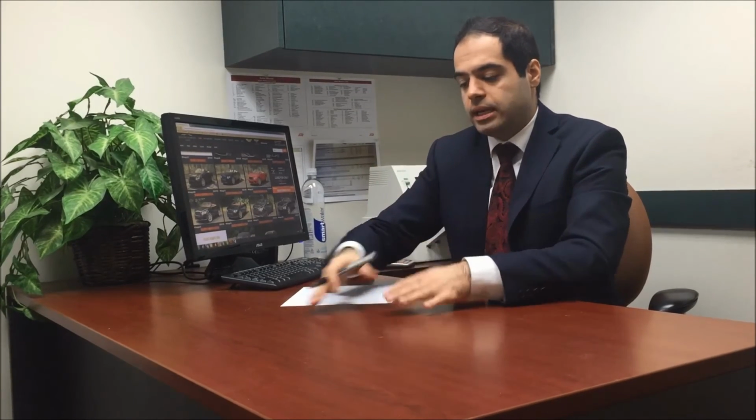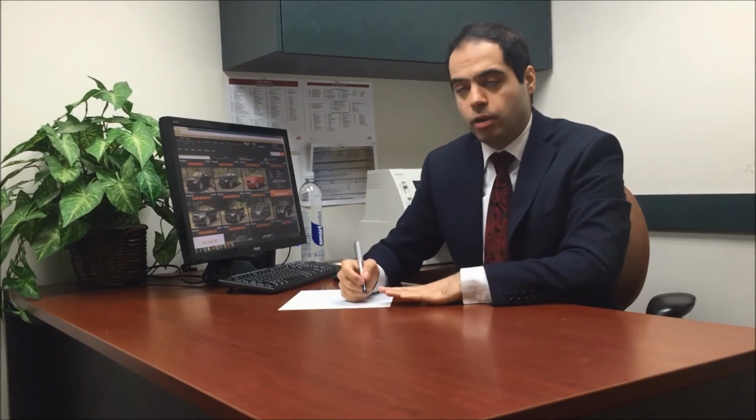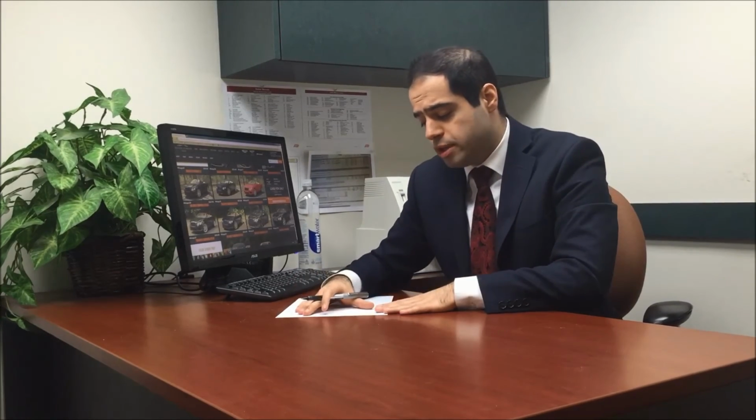So closed-ended lease, set residual, set mileage. Open-ended leases, no mileage restrictions, no residual, but you do have an amortization table. And in open-ended leases, it's a little bit more custom made, more bespoke for your needs. If somebody wants to have less down payment of some sort, they want to have a crazy, very low payment, they can do a 60 months term lease, even though they want to have the car for 36 months. So those are the benefits.